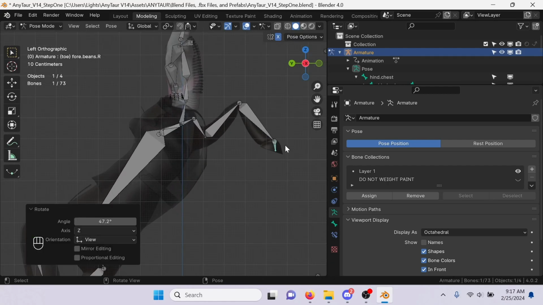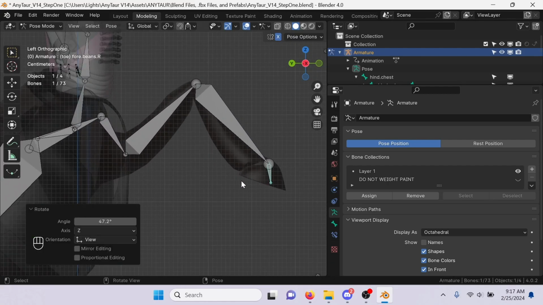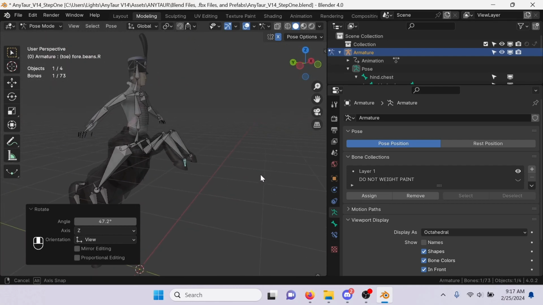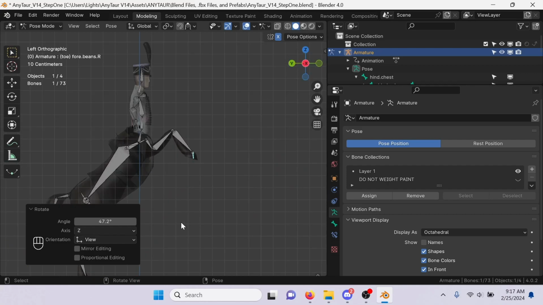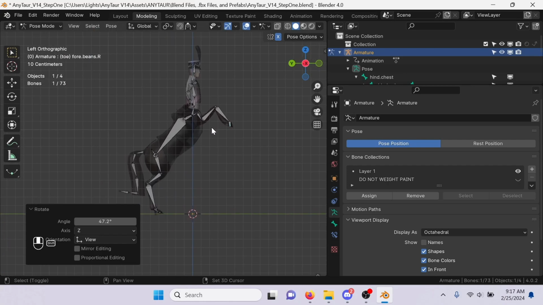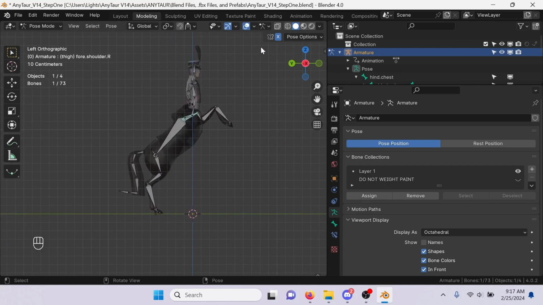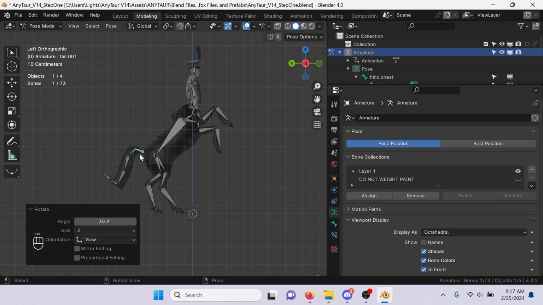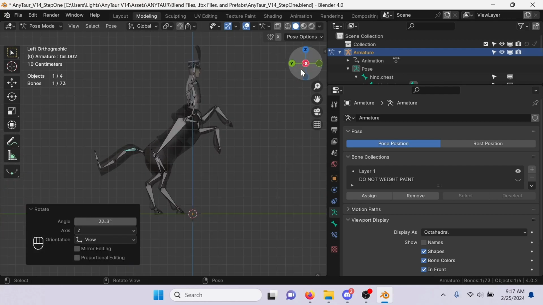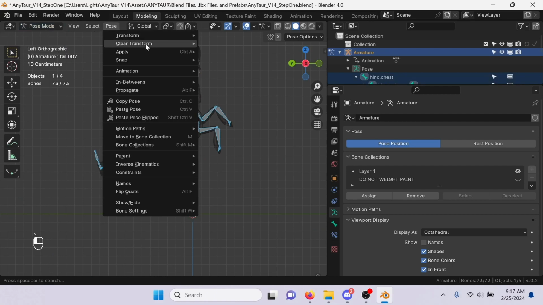Oh, I see why you did that before with the different weight paint, but I just couldn't handle the hoof collapsing. Whatever. People don't know what's up with this joint. It's very difficult. So I respect that he had trouble. Okay, I'm having too much fun. That's really cool. Actually, I like this model.